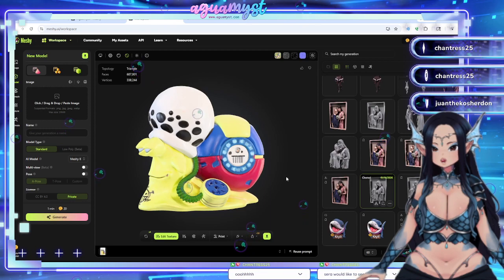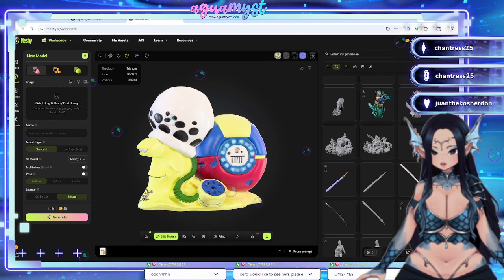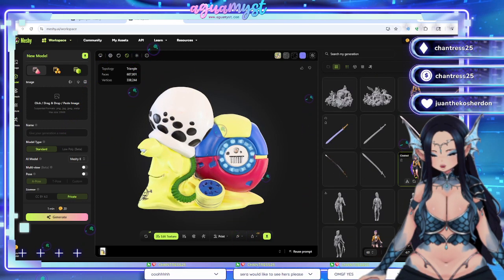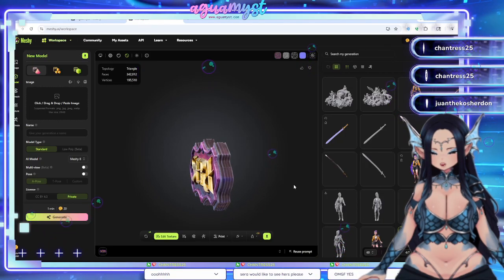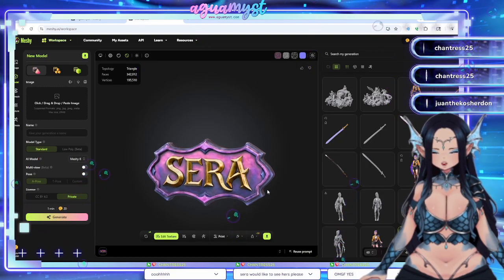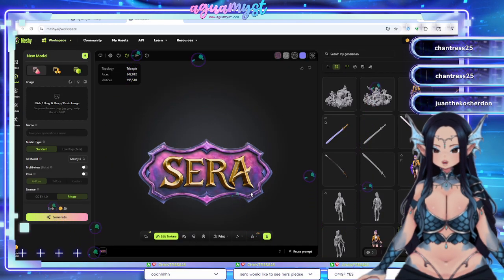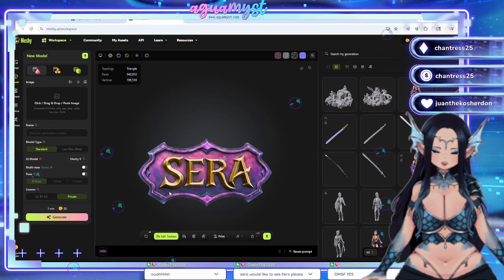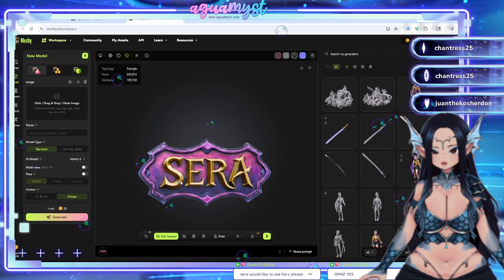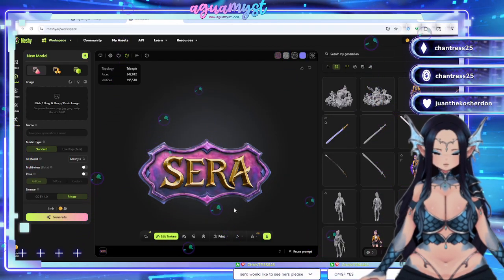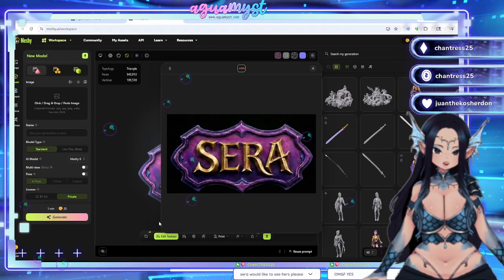Sarah would like to see hers, please. Okay. So like her name, this one I had to make separate. It was so complicated to put all the K-pop Demon Hunters together, but her name came out really nice when I put in the texture. Here's the picture.